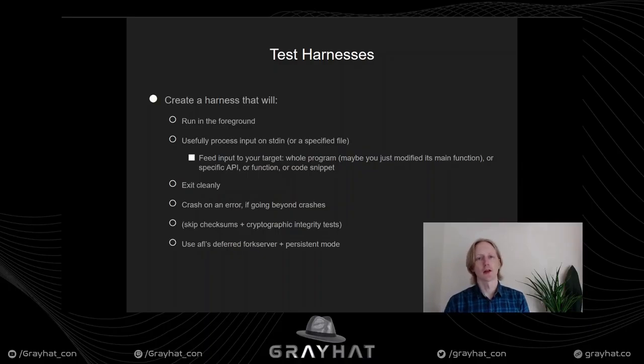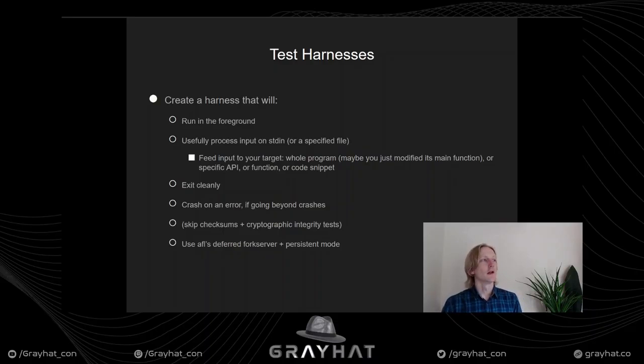If the program you're testing has checksums in it, or some kind of integrity checks, like it does a hash over the input, or it expects the input to be signed in some way, you need to bypass or otherwise disable those checks. Or maybe conversely, fix up the input to pass those checks. It's usually easier to bypass them. So maybe create an ifdef and make all those checks go away in the program. Because otherwise, the fuzzer is going to spend its entire time, most likely, generating inputs that get as far as that check within the code. The check will fail, and that's that. The fuzzer will never be able to get past that check because it's never going to generate a file that happens to have a valid signature or a valid CRC or hash in it.